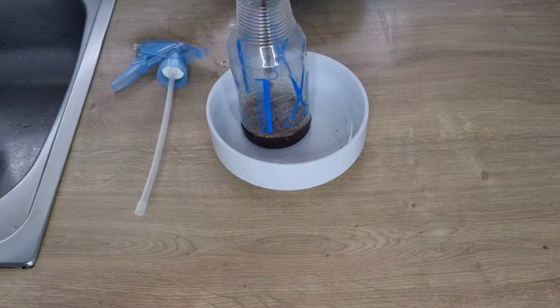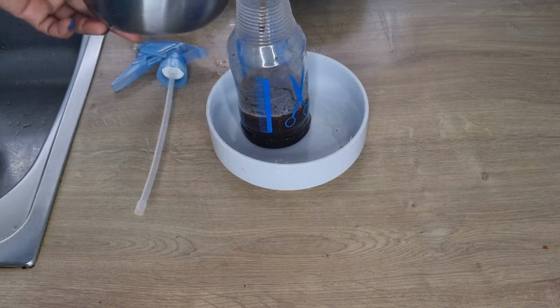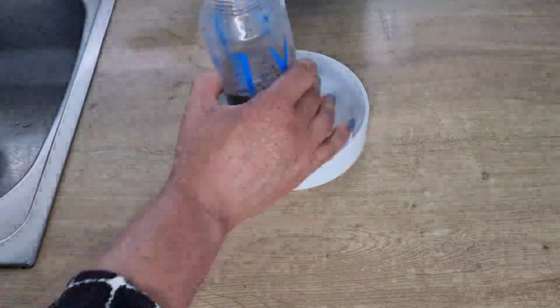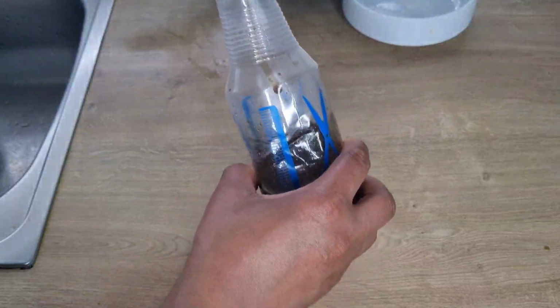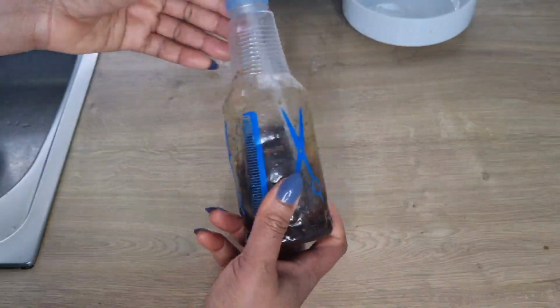This coffee hair rinse is so good because it will help to stop hair fall and it will dye your hair and improve the hair texture. And to get effective results, you need to repeat this hair rinse to achieve your desired color.